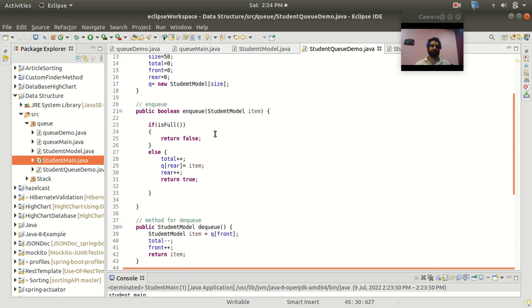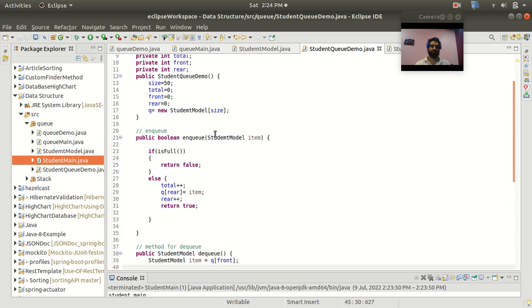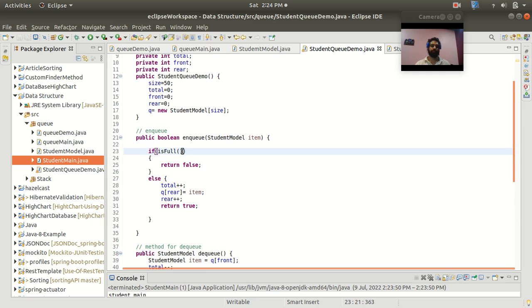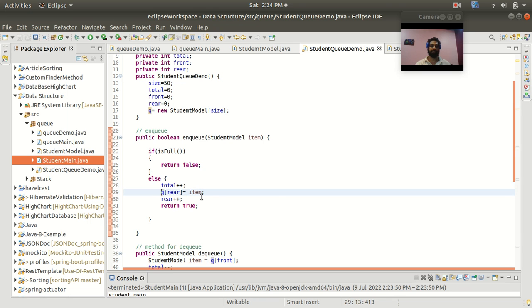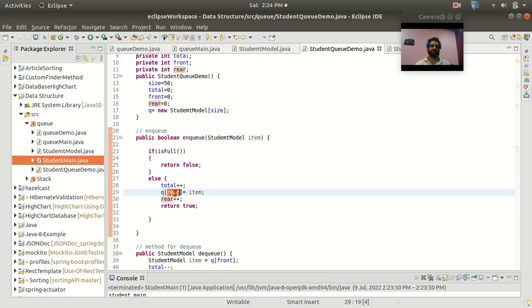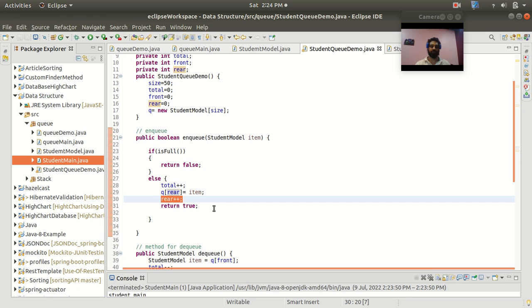You have to keep two things in mind. For enqueue, you have to check if the array is full. If it is full, then you simply return with a message. Otherwise, you increase the total number of elements, store that item in the array at the index rear, and then increase the rear by one.